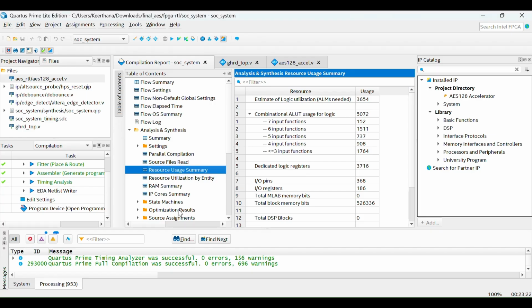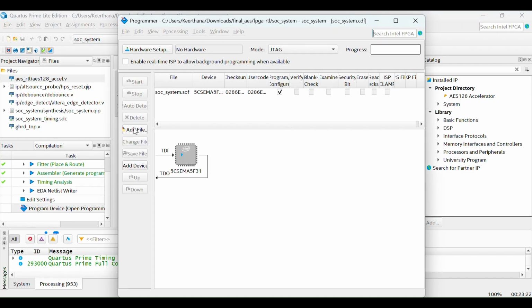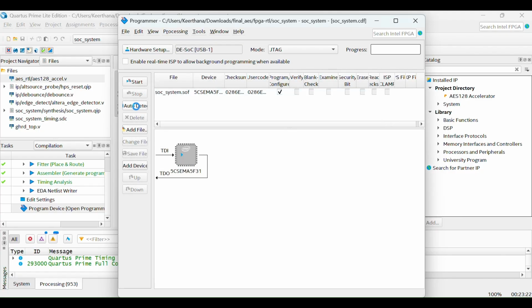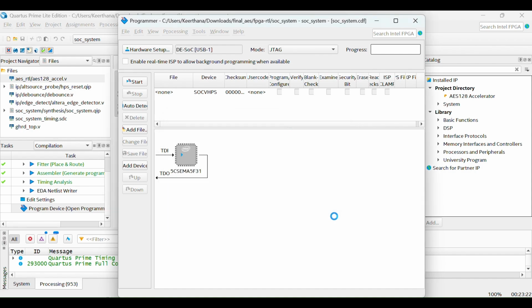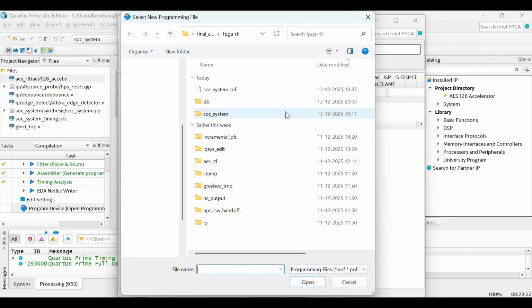So now let's dump our SOF file onto the FPGA board. Here, change file.